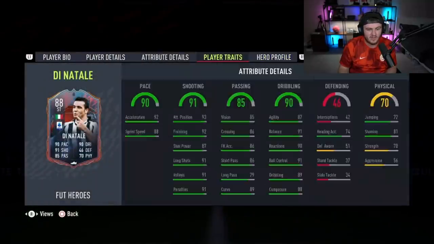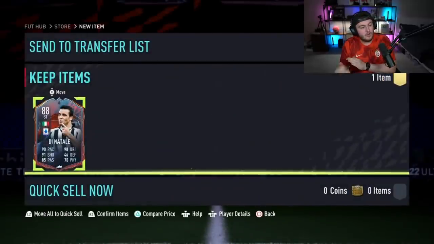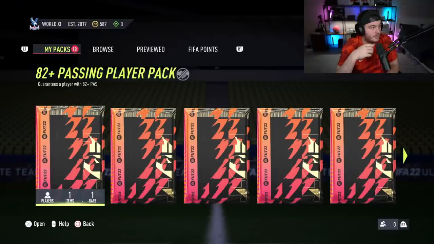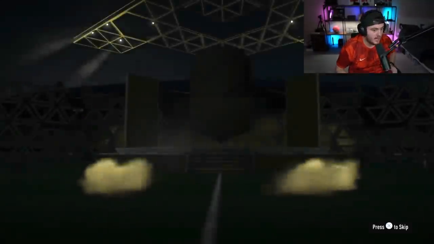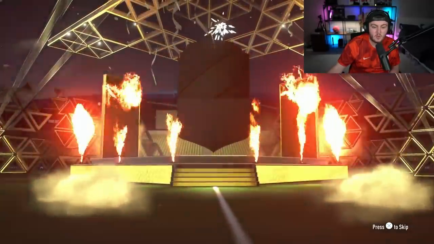700,000 coin player right there. He is absolutely phenomenal in game as well. GG. Di Natale is a fantastic pull. I would say usable now until probably at least Future Stars or Foot Birthday. Probably even Team of the Season. That's sick. These are very, very OP. I literally did three earlier. Two Hummels. You know what I'm saying? If anything else. There's obviously, I think you can get Mbappe now. You couldn't. The only... oh, there's a walkout.